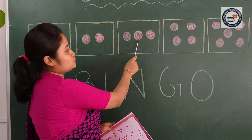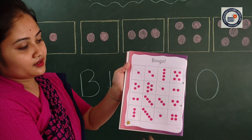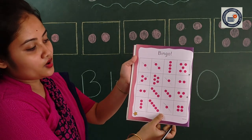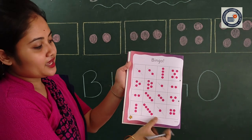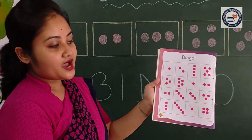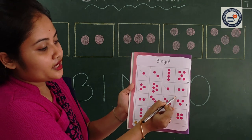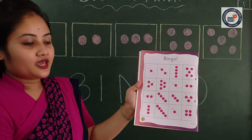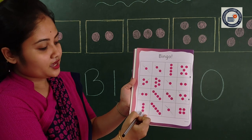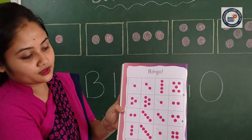Next is three — one, two, three. Can you find here three dots? Yes — one, two, three — we tick with a pencil. Can you find any more? Yes — one, two, three dots. Very good. Can you find any more? Yes, here — one, two, three. Three. Can you tell me, is there more? Yes, here — one, two, three — you tick with a pencil. Can you find any more three dots? Okay.